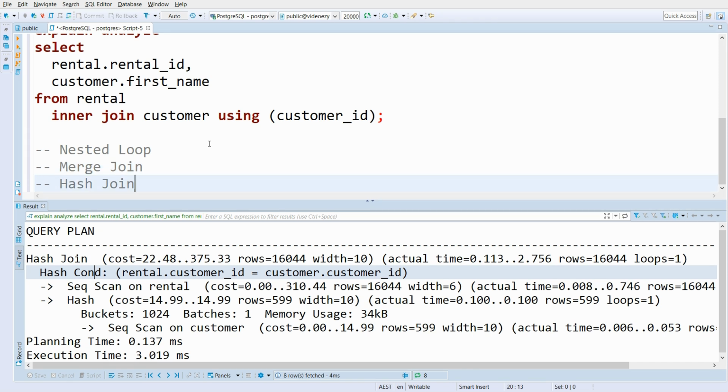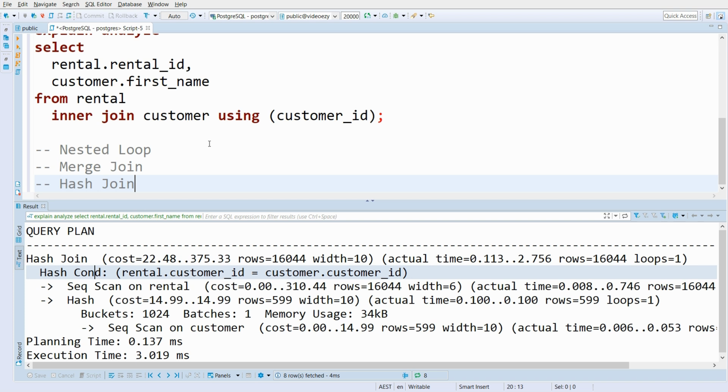Finally, there's the hash join, which is what we saw used with the join that we did. The way a hash join works is it scans one table and builds a hash table, and then it steps through the other table, looking up entries in the hash table based on the keys. It can be quite memory intensive because it needs to build a hash table data structure in memory, and there's a bit of startup work as well, so it can have a slow startup time. But when you've got really large tables, it can be very quick. For the kind of queries where you might run into performance issues, you're typically working with pretty large data sets. So in most cases, what you really want to be looking for is a hash join.